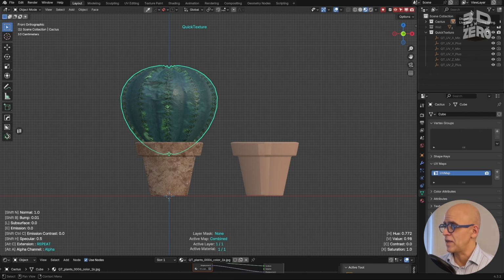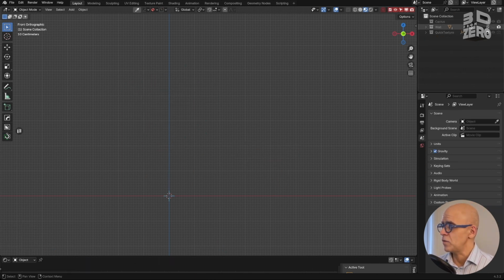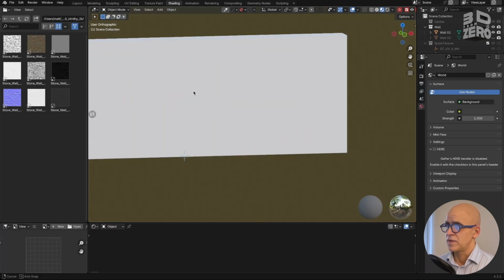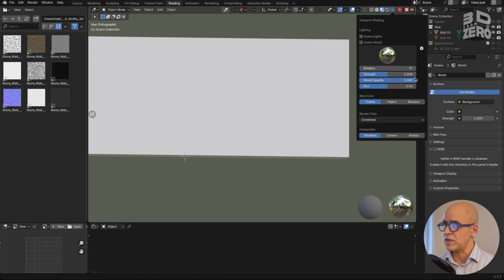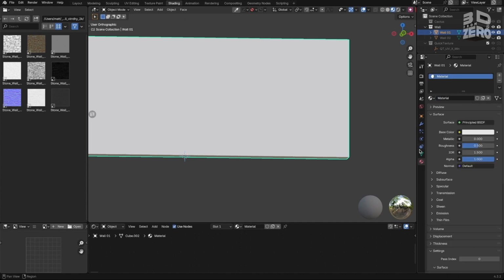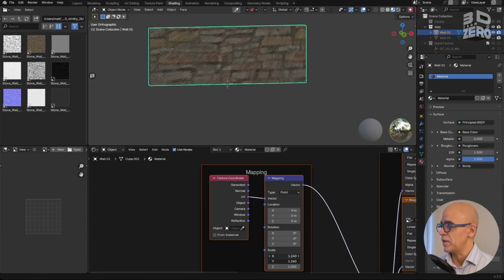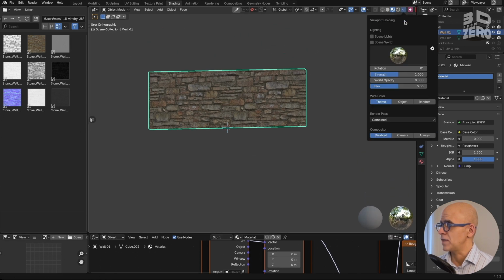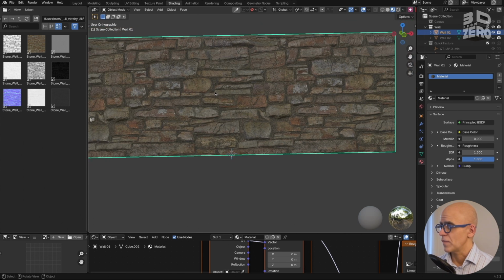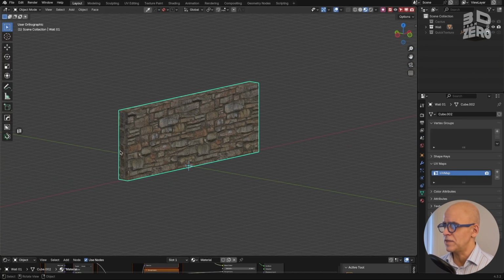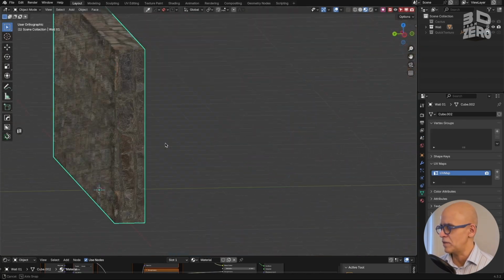Let's hide the cactus collection and look at this wall example. Switch to shader layout. Now, this thing has a UV map already, so I'll bung a texture on there the old-fashioned way. Adjust the texture scale a little down in the transform node. If you need to, you can rotate the lighting in your viewport shading options so you can see what you're doing a bit better. Right, kind of okay, though I think the UVs need a bit of work, especially on the sides.